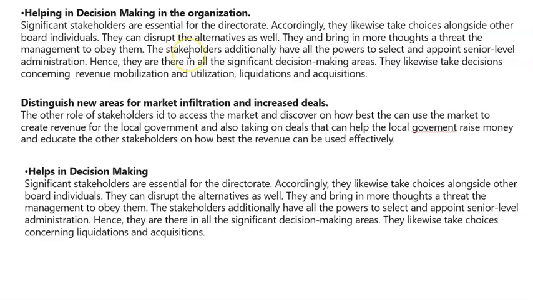For example, if there was a liquidation or acquisition. Liquidation is like selling off. When you sell off something, you get revenue. If you buy something, you're using revenue. So they have to make such decisions in acquisition and liquidation. Can we sell an asset of the local government? Is it the best decision we can make? Because if it's a bad decision, then the local government is going to lose money. And at how much are they selling the asset? They have to make the best bid or get the best value of that asset.